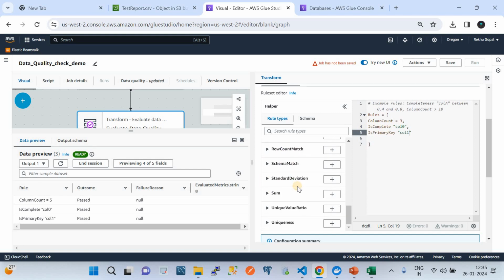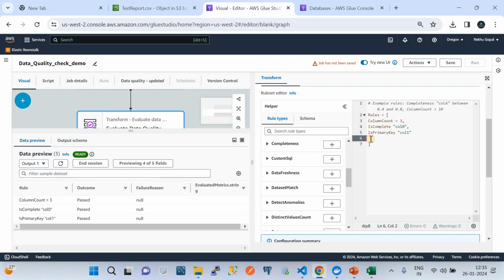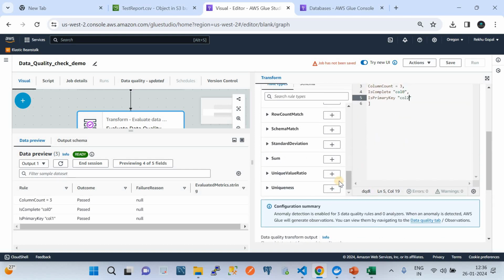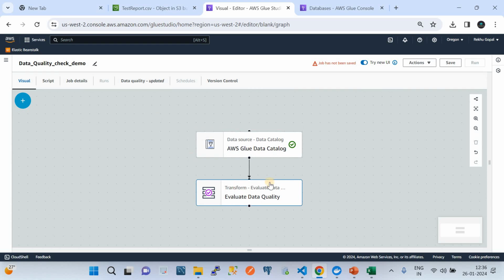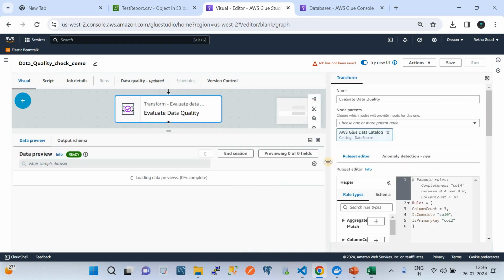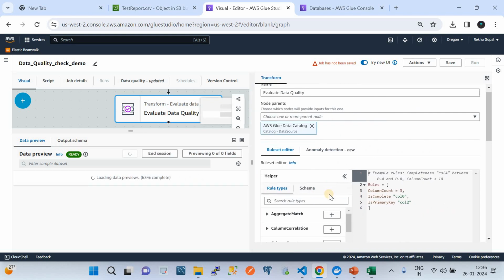Okay, so far we are good with the 3 rule sets for this demo, but on your production side you might explore more about how to create your own rule set using whatever options are given here, or you can build your own. Basically I have not explored how to build our own rule set, but for now you are using a stage called evaluate data quality, and in that one we are getting a built-in rule set like this.